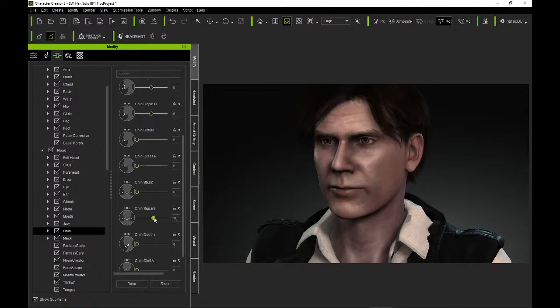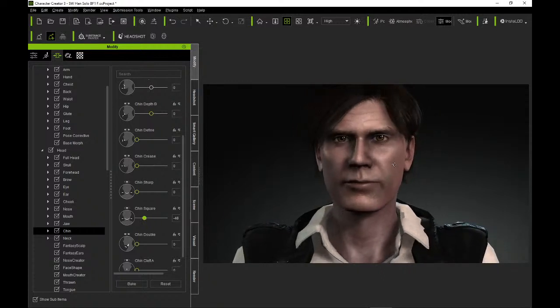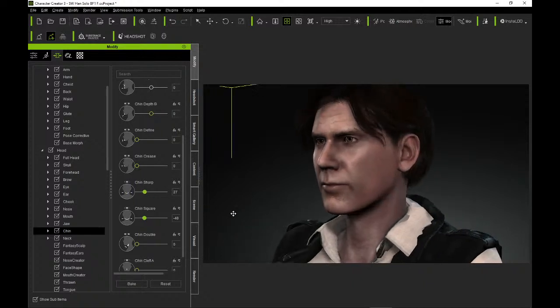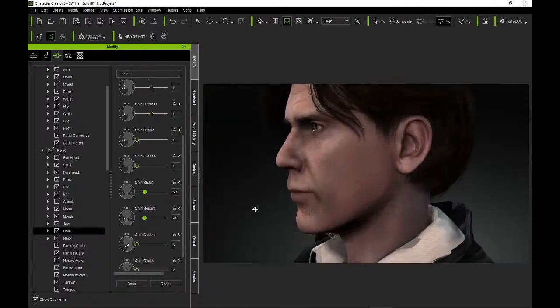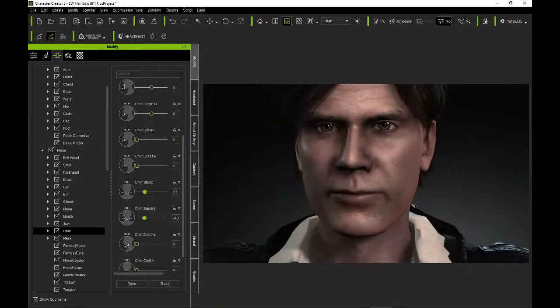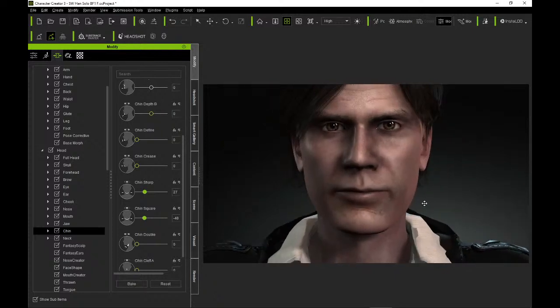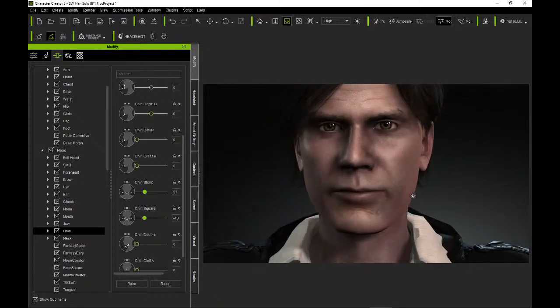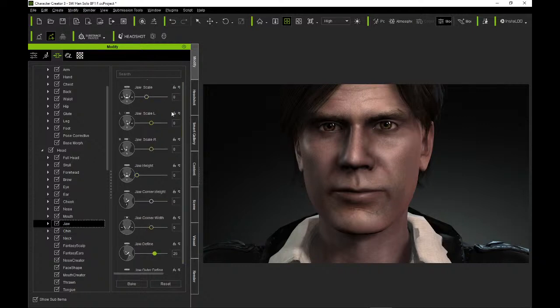Too much. That went the wrong way. That's the way we need to go. And a little sharper. Okay. Now we just need to narrow the jawline a little bit, and then I think we might be done.